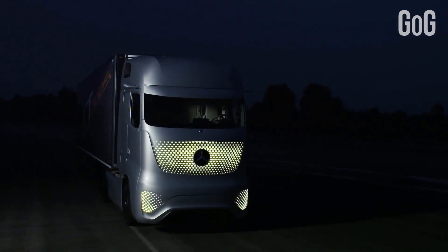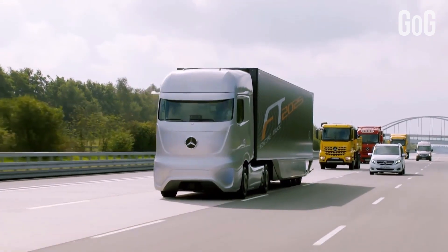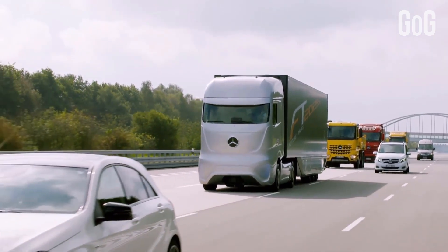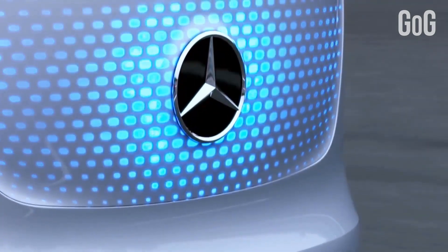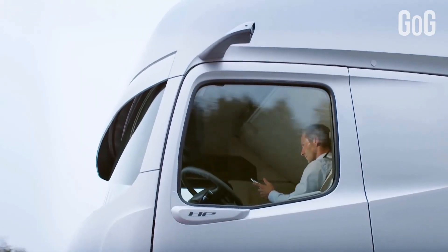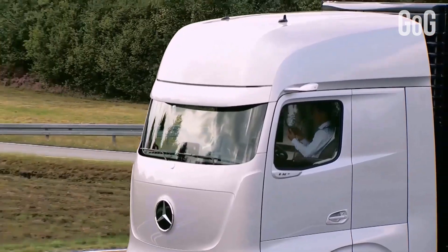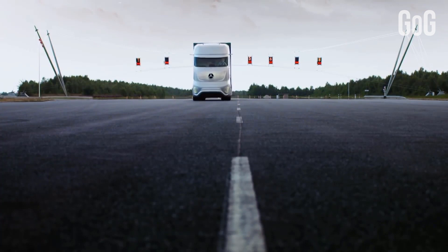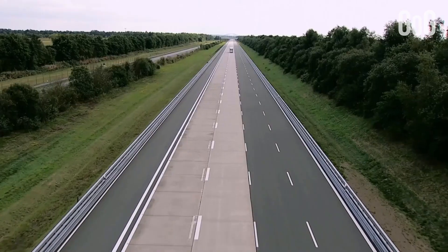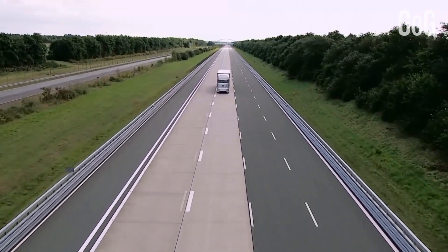Classic elements, such as the headlamps, seem to be missing at first glance. The Future Truck 2025 comes to life when the engine starts. LEDs illuminate the surfaces and light up the paintwork. Perfect craftsmanship and build quality sit side-by-side with the functional character of the truck's technical features. Exciting lighting effects inside the cab also underline this distinctive character of the Future Truck 2025.